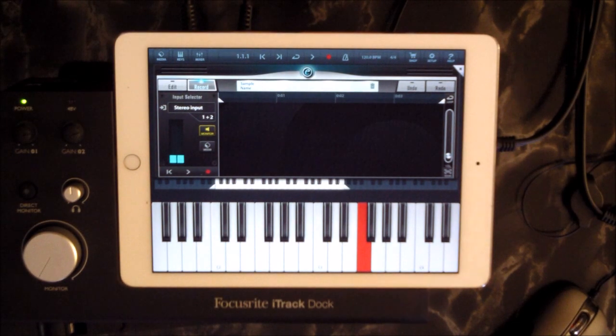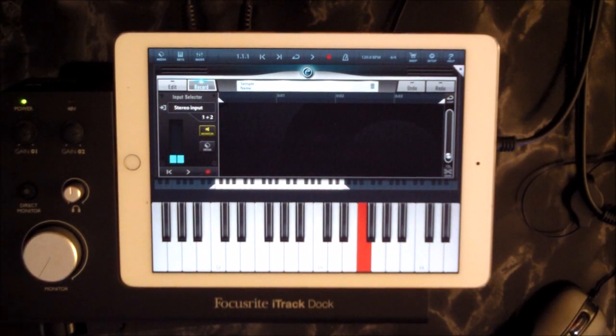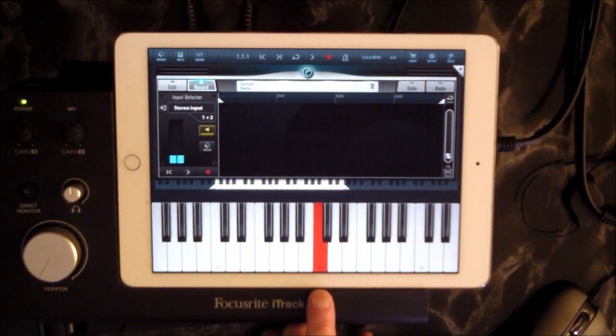Now, because this is SampleTank 3, these samples are extremely good. So if you've got other VSTs, of course I could plug a synthesizer in there, the Micro Brute, Novation MiniNova. I could plug the oscillators in there and get sounds like this. But I haven't got them. So we're going to start with C3. So select the note we want, and you want to play the corresponding note on your keyboard.